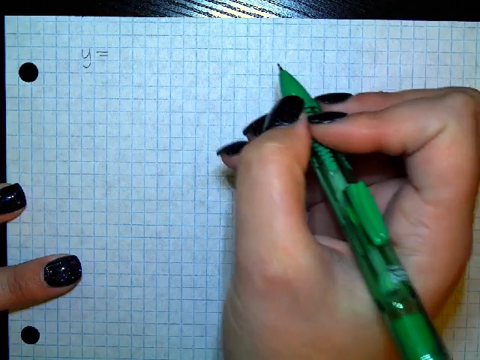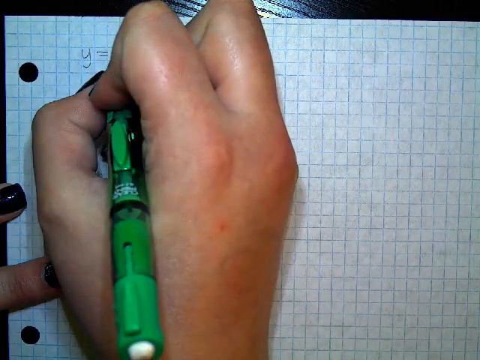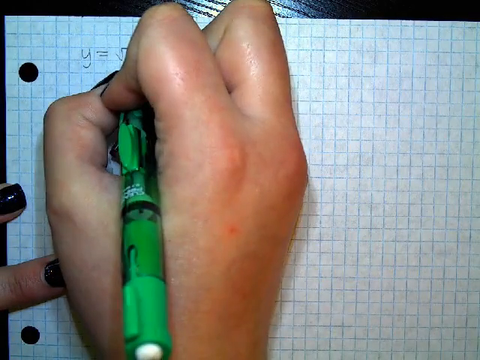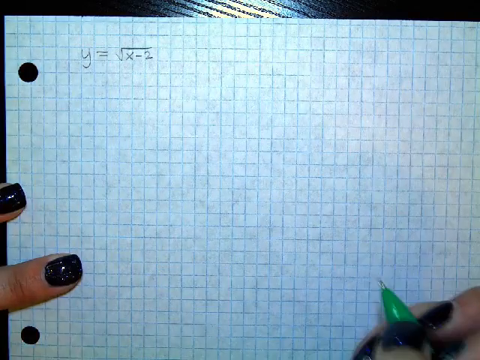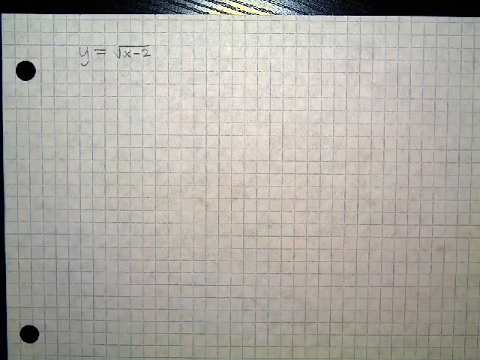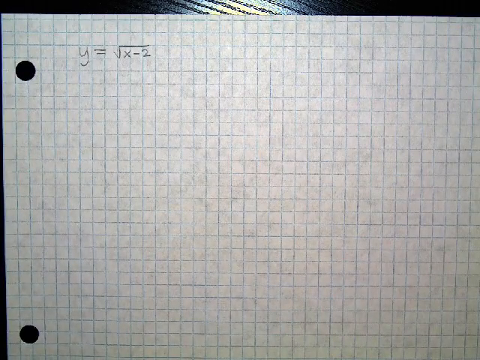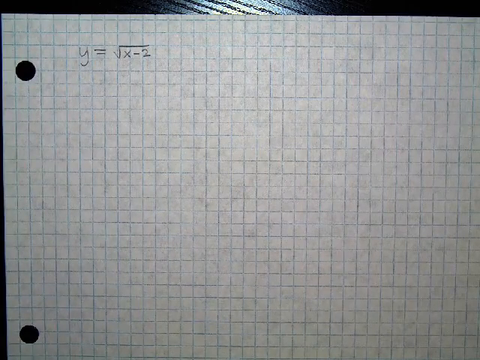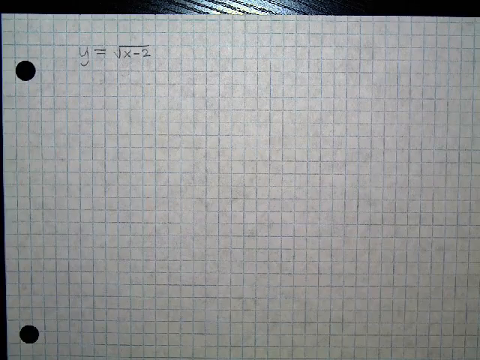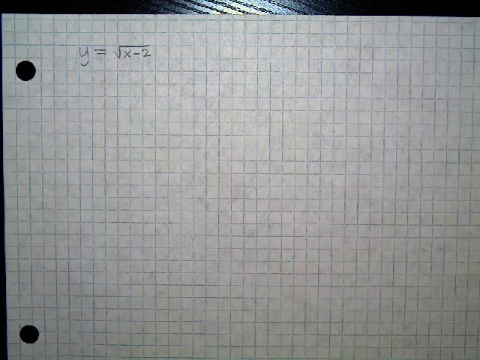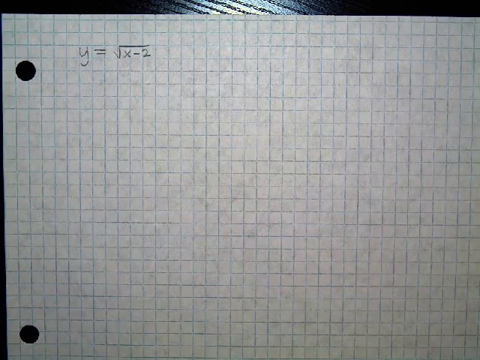The equation we're going to start with is y equals the square root of x minus 2. And what we're going to do is take what we know about square root graphs and find some information about it. And then we're going to use that information and find the inverse. Okay, so this is just a continuation of our notes from last night. If you're putting a title on these notes, you're just going to say inverses of tables and graphs. Okay, inverses of tables and graphs.